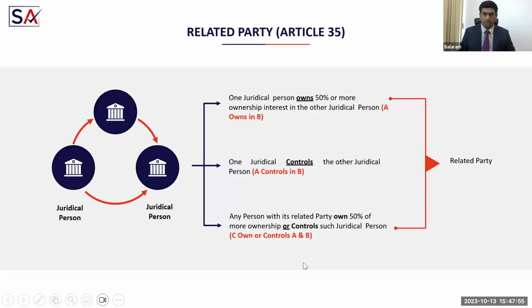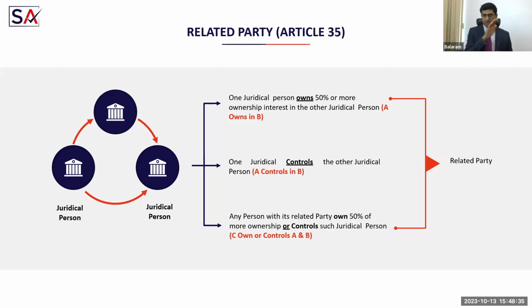As Manish mentioned, we'll be looking at the connected persons and related party payments quickly. So who are related parties? An individual who owns 50% or more shareholding in company A becomes a related party to company A. At the same time, if company A owns more than 50% in company B, or has ownership or control of more than 50%, then A and B become related parties. Or company A can own company B as well as C, in which case A, B, C, all of them become related parties.